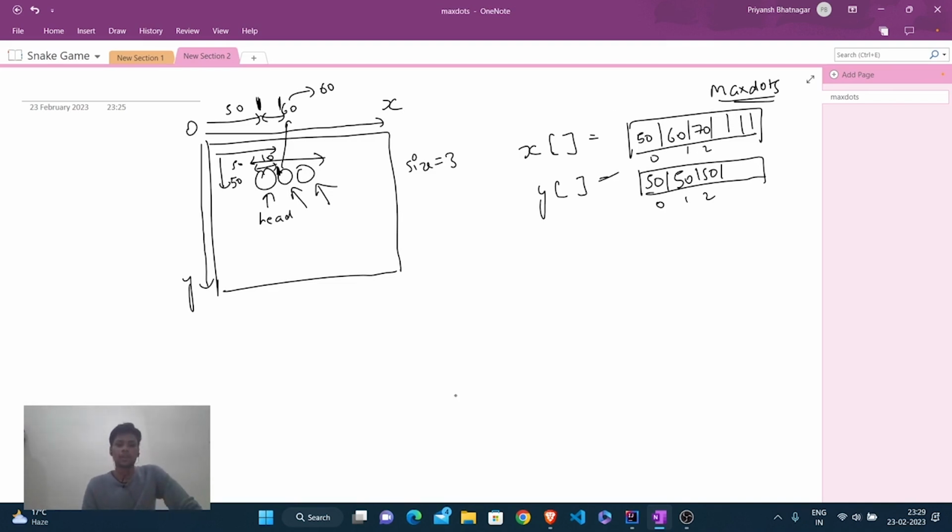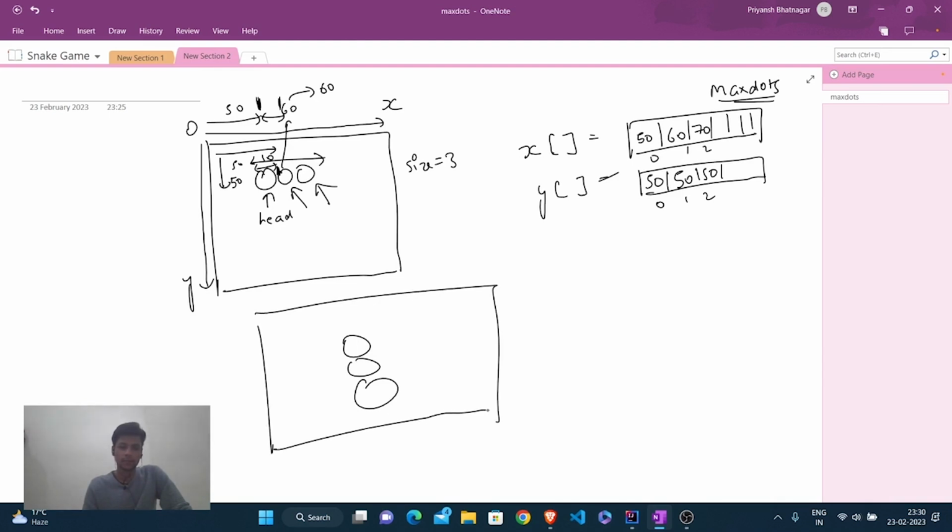Now suppose the snake was something like this, in a straight line. If the snake was something like this, what will be the coordinates of the y-axis? You should pause the video to think about it.